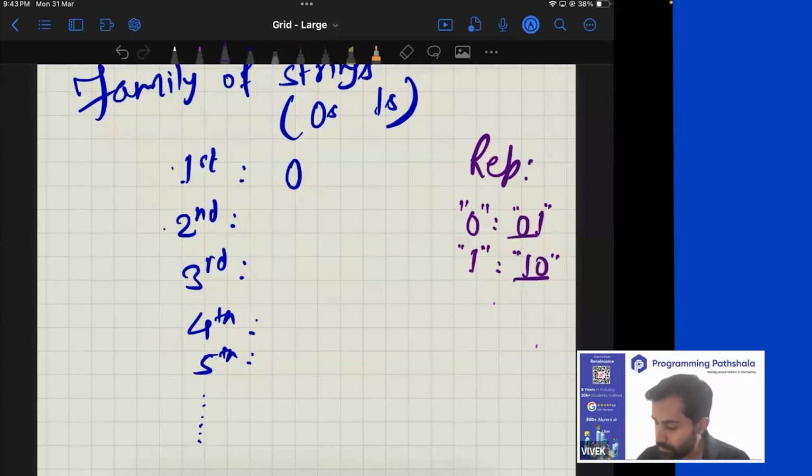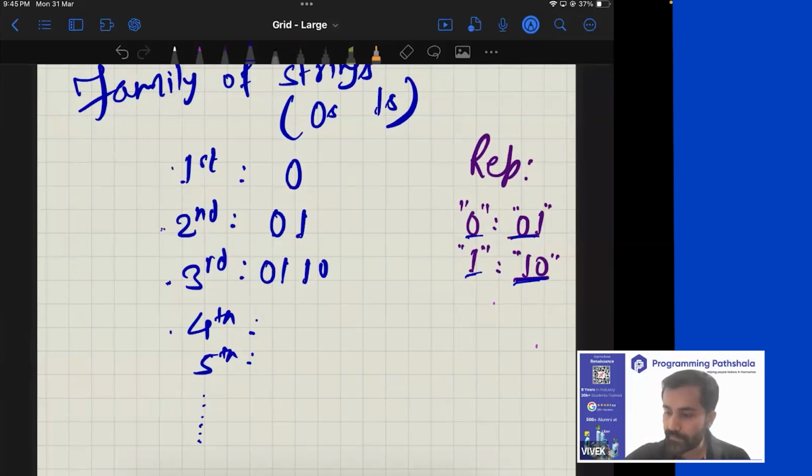See, it's quite simple. Let's say we want to create the next string. We look at the first string and we replace all the zeros by 0, 1. And if there was any 1, we would have replaced that by 1, 0. So here there is a 0. I'll replace that 0 by 0, 1, and thereby I'll end up getting this. So my next member is 0, 1. So what I was saying was, every member is born out of the previous member. And how do we do that? We replace every 0 by 0, 1 and every 1 by 1, 0. So in order to create the third member, we will again replace every 0 by 0, 1 and every 1 by 1, 0. So if we do that, it will become 0, 1, 1, 0. Fourth string. Can you write the fourth string? I want you guys to write it in the chat box.